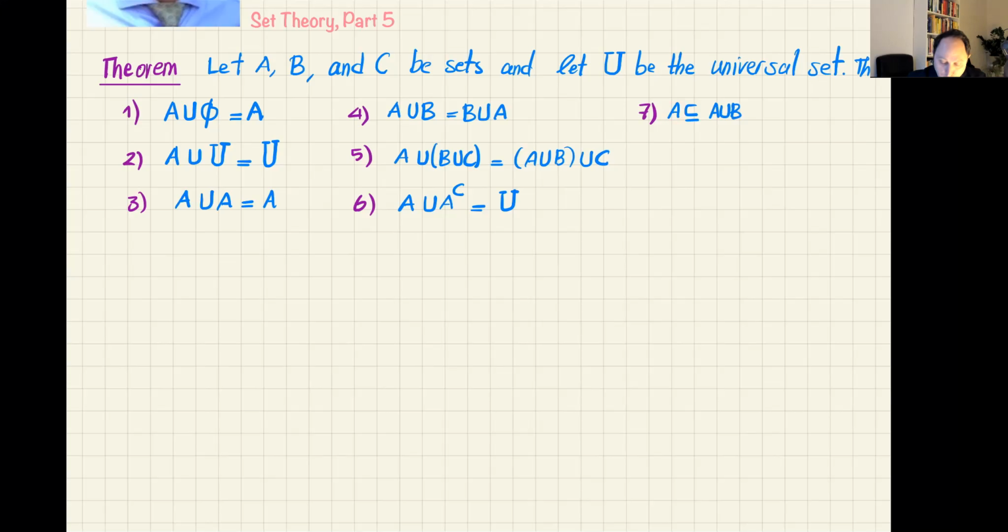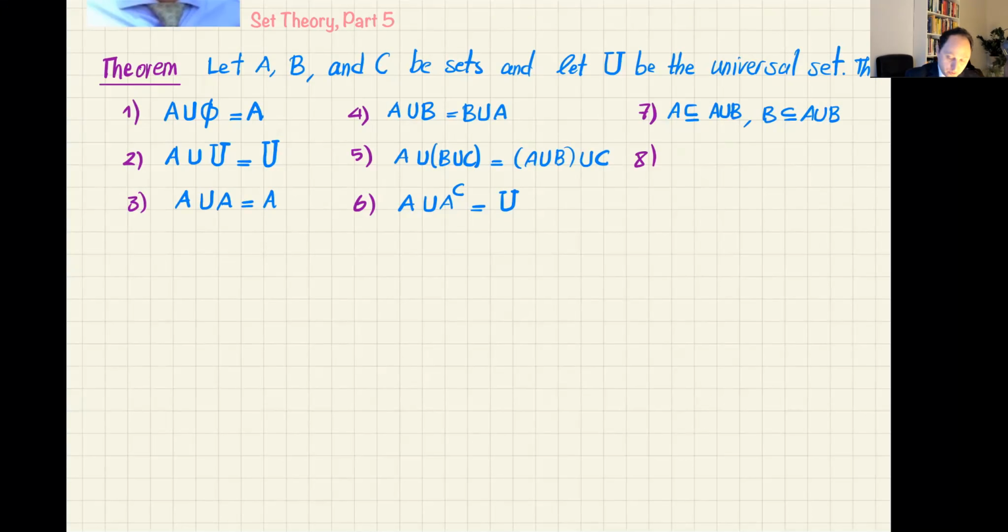and then you union it with an arbitrary set, even if you don't know what that set is, definitely your original set is a subset of that union. This is also true for B, of course. It doesn't matter, there is no difference between B and A here. So I can say that B is also a subset of A union B. Okay.